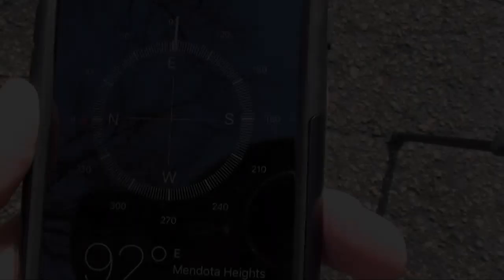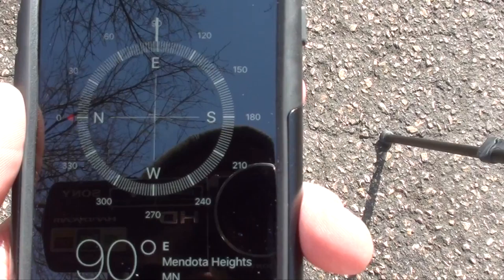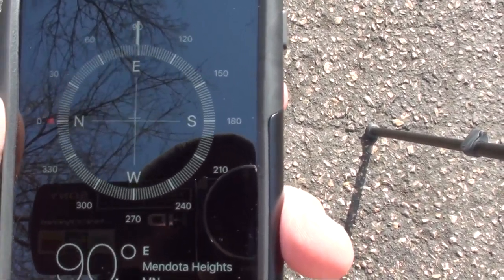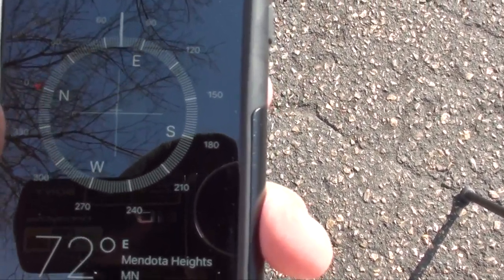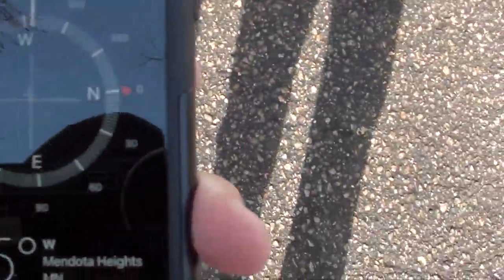Let's go ahead and set up the tripod and do some video clips of the sun. Tomorrow's the first day of spring, so the sun should be coming up directly east, and then during the course of the season as we get closer to summer, we're going to see the sunrise go a lot more north of east, especially up here where I live, which means the sun's going to set a little bit north of west.